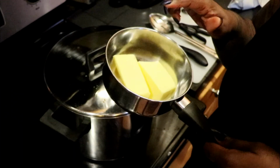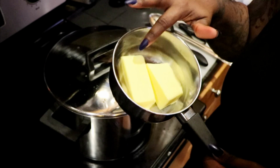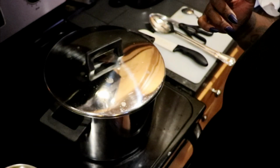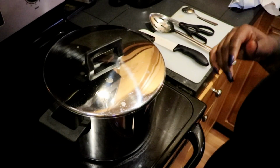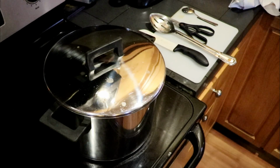I have butter. This one I was already using, so that's like a 3/4 stick of butter and then a whole stick of butter. And I'm just gonna warm that up, or melt that, should I say. And I'm gonna get my bowls together to put all this stuff together.